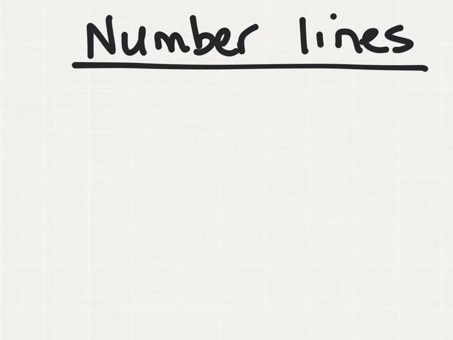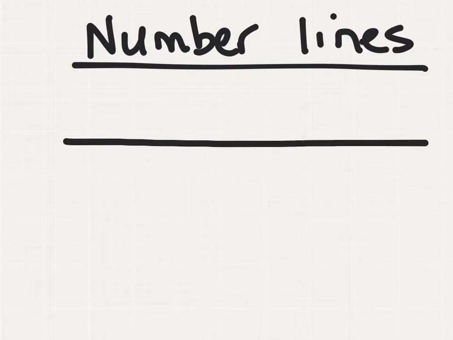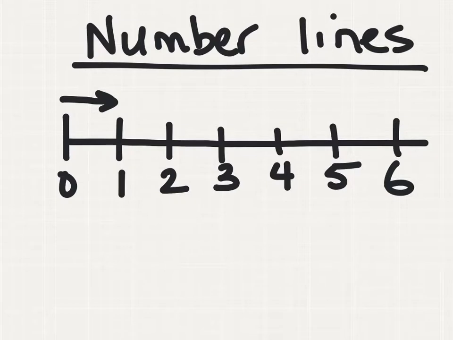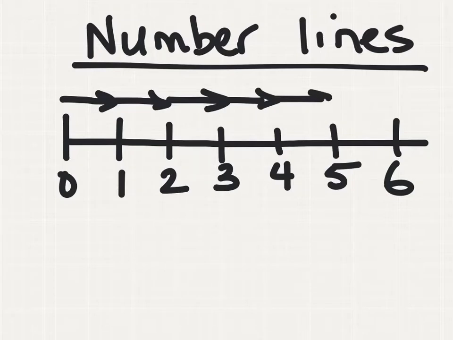Another way to model integers would be to use a number line. I can use a number line to graph the location of any integer. If I'm interested in graphing the location of the integer 5 or positive 5, I'd simply draw a number line, remembering that the numbers to the right of 0 are positive. Beginning at 0, I would move to the right, because all of the larger positive numbers are to the right. And when I arrived at 5, I would place a closed circle at 5 to graph the location of positive 5.